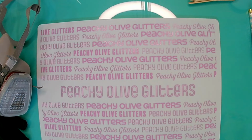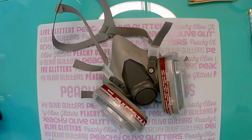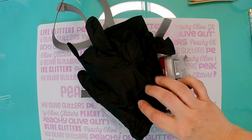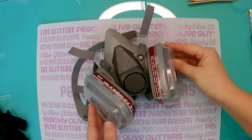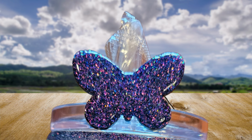Also, for the gloves that I use when I'm working with epoxy resin, I really like the nitrile gloves more than the latex. I get these from Amazon, and they're really good gloves in my opinion. I like these a lot. And then I also use a respirator. So very important. Just a few things there that I feel like I don't stress enough or talk about enough, and I really should. But I hope this has inspired you in some way.